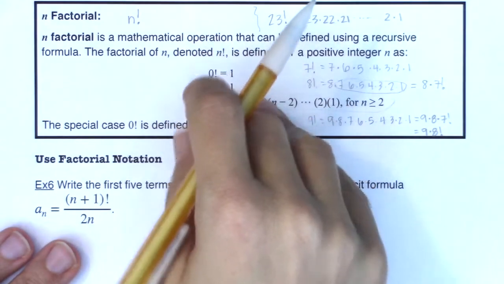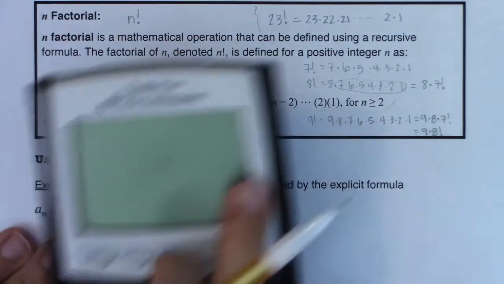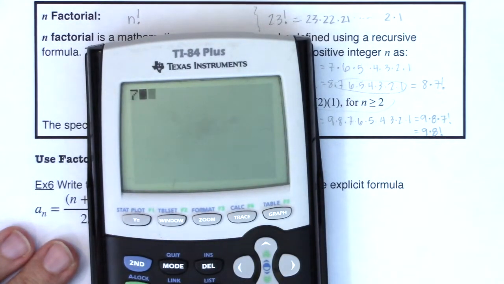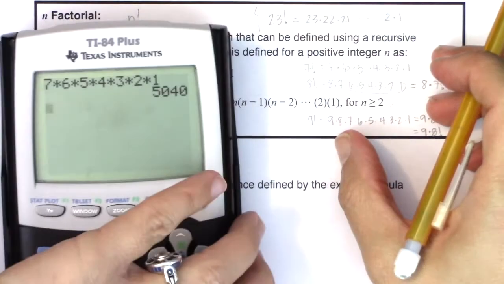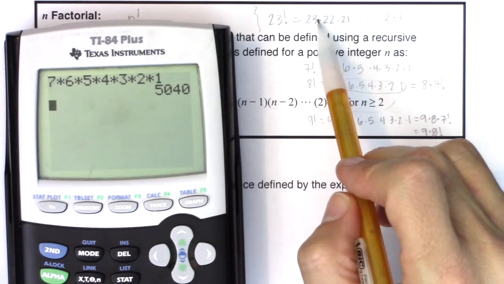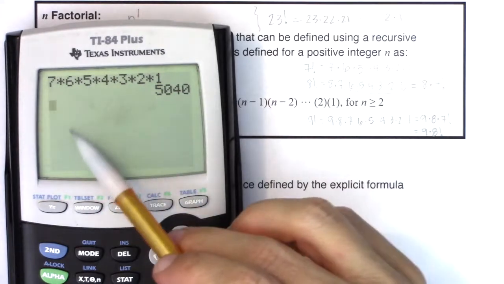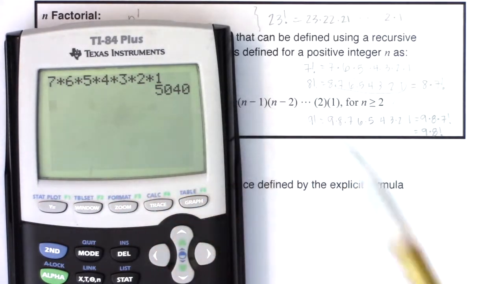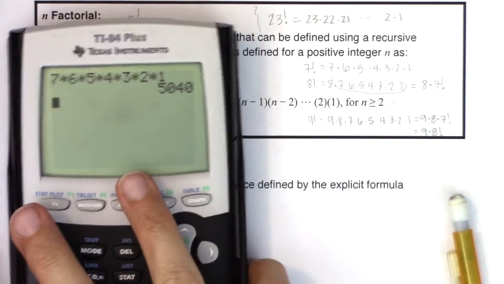So we've got all of this going on. I want to show you where the factorial button lives on your calculator. Because I could calculate seven factorial. You can sit here and you can go seven times six times five times four times three times two times one. That's fine. It just takes a little while. And can you imagine if you were back in the 90s doing your extra credit in that Algebra 2 class with Mr. Hoffman?